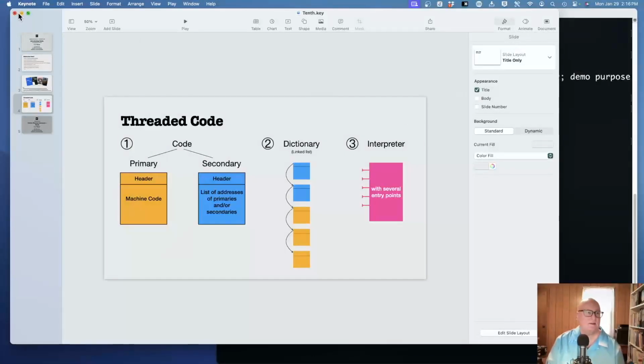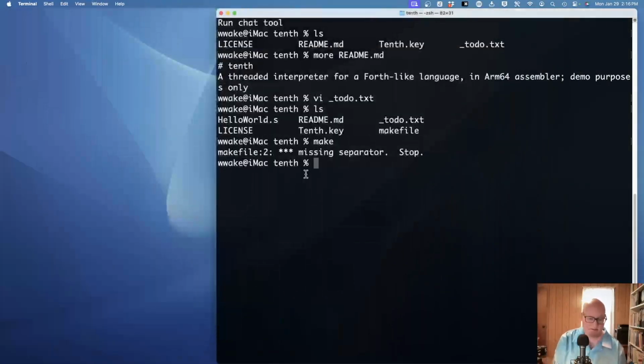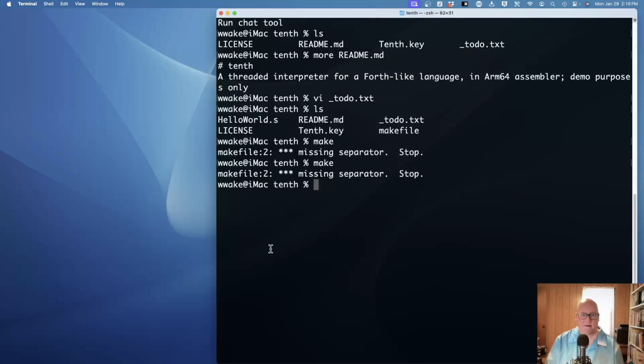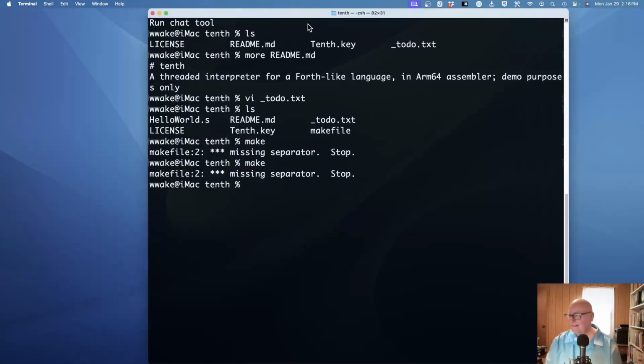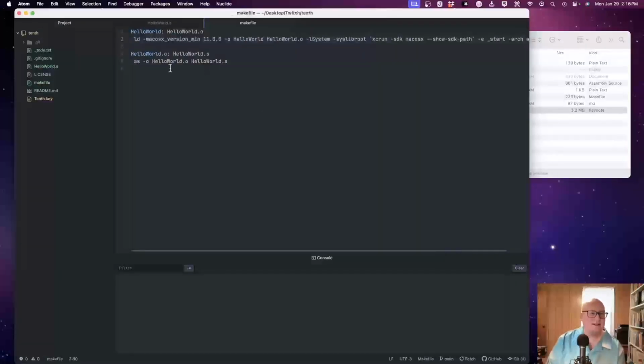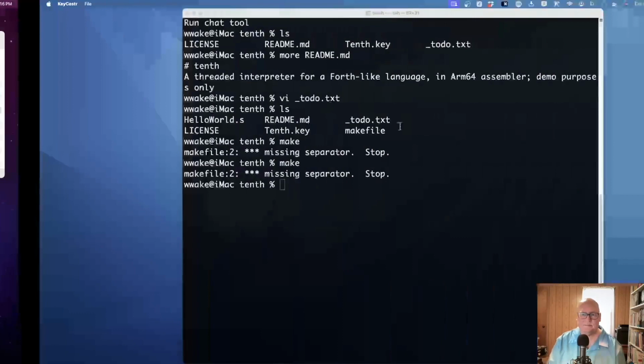Okay, we're closing you. All right. Gosh, I haven't used makefiles in so long. Missing separator. That would seem to be on the makefile.